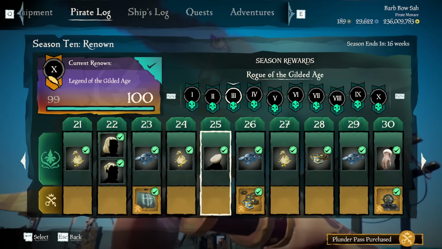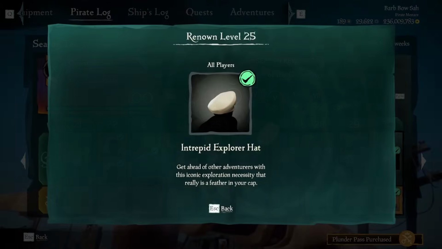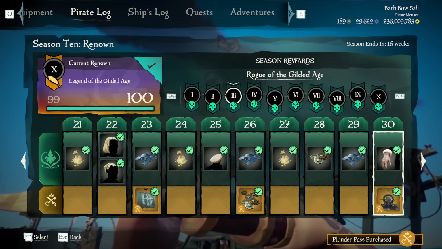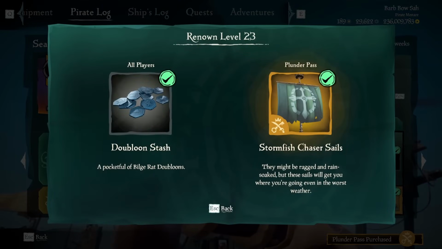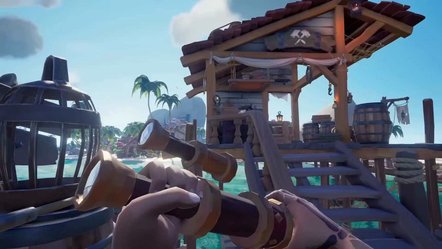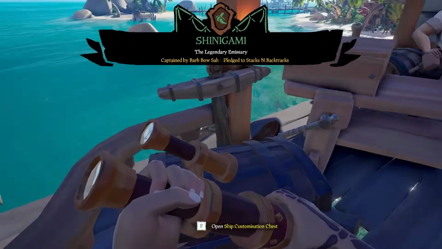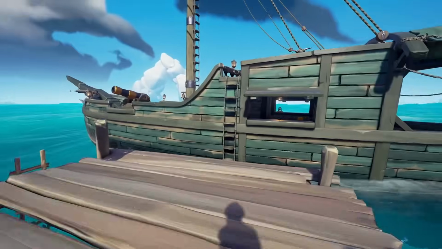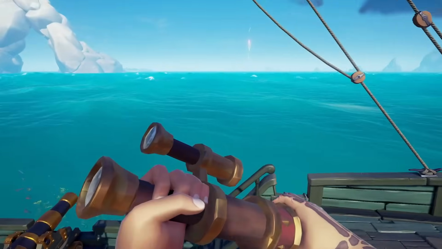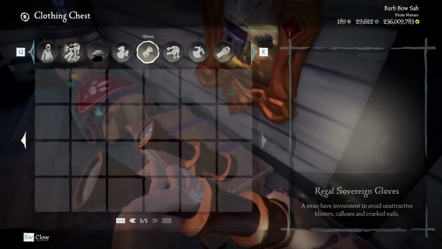Lord Farquaad is what you get with that hairstyle. The other hairstyle I actually haven't even looked at. We'll have the Explorer hat, the gloves, the Stormfish Chaser sails, and the wheel. So we'll go ahead and do those real quick. We have the hairstyles, the gloves, and the hat. Okay, so we'll put the hat on shortly after. We'll put the gloves on now actually, and then for the hairstyles, we'll show those off momentarily.